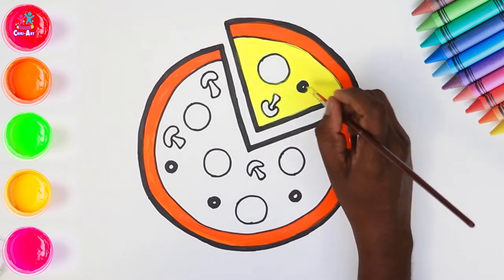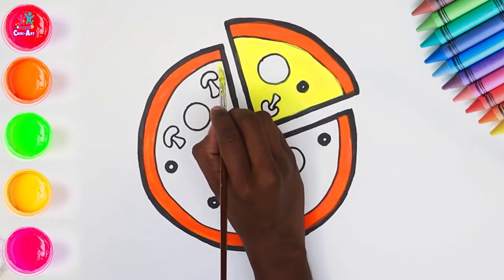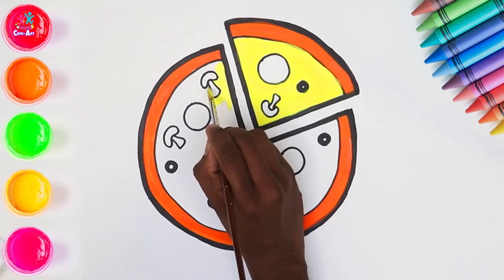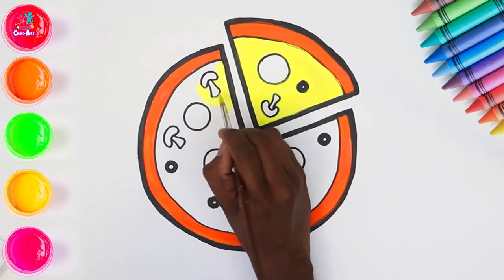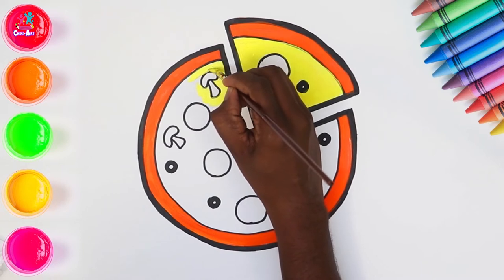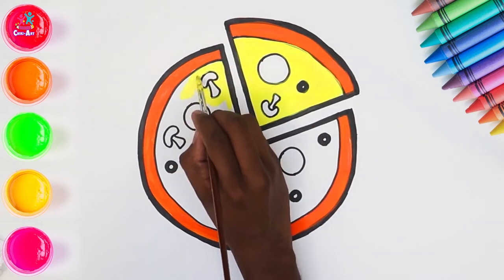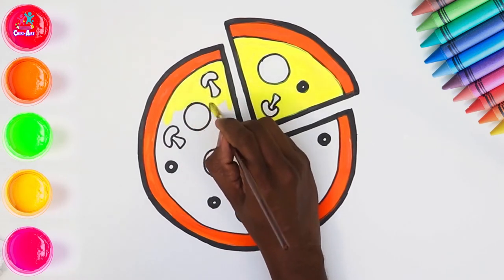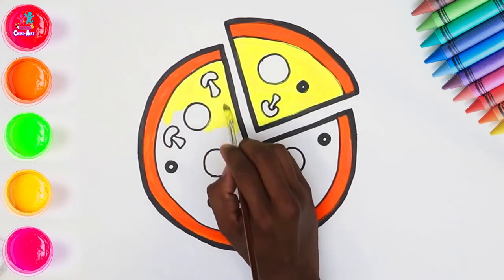Do you like sprinkling parmesan on your pizza? Sounds strange, doesn't it? To add more cheese on top of cheese. But I tell you, it's fantastic. So this is the part where we really have to take care because whilst we're painting the cheese yellow, we got to paint carefully around all of our toppings.